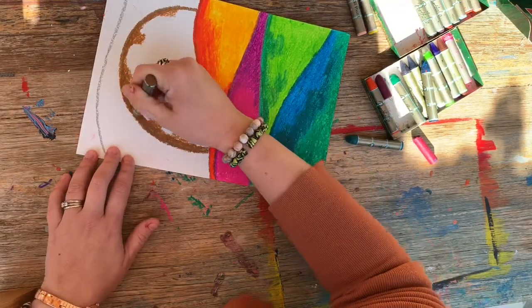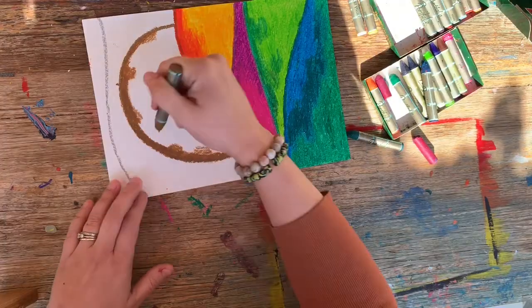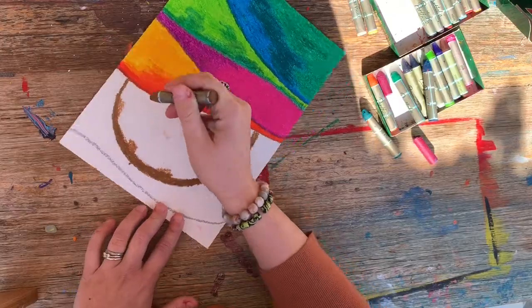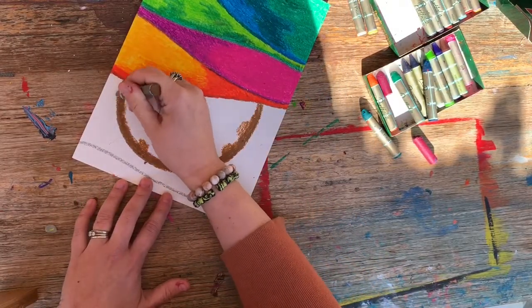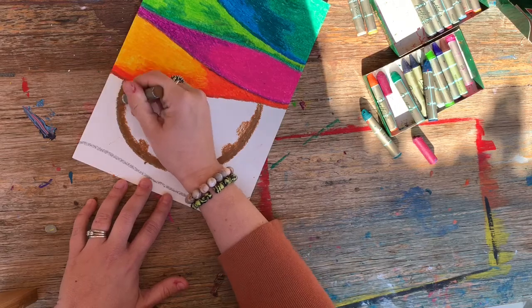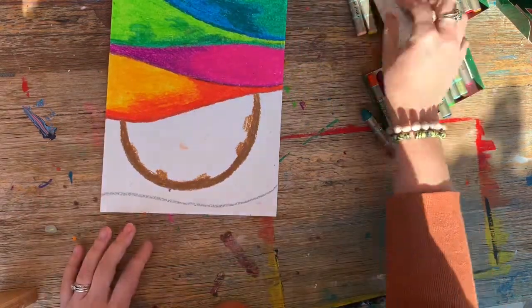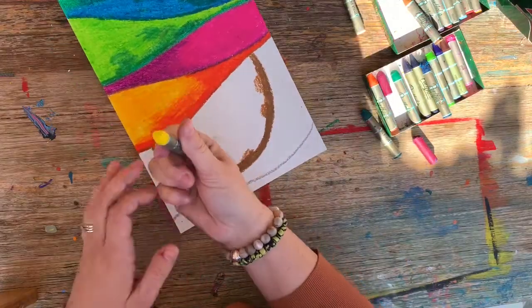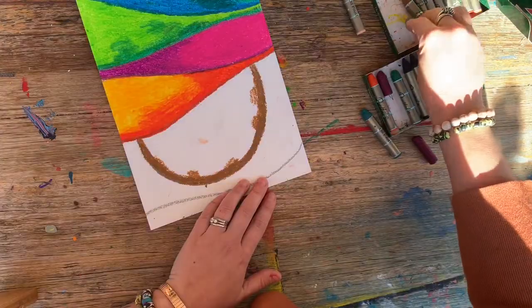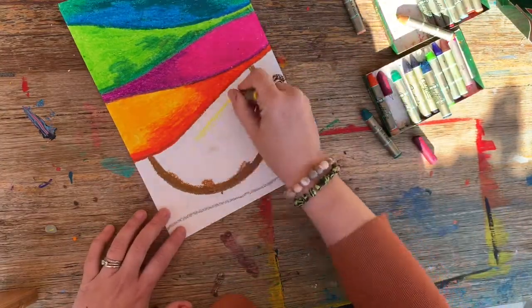The idea of this task is to really create a bold, exciting kind of artwork that stands out quite a lot. So pressing hard and filling all the gaps with your nice bright colours is probably really something to focus on with this task. Make sure your yellow is clean. Wipe off any extra colours that might be on there.